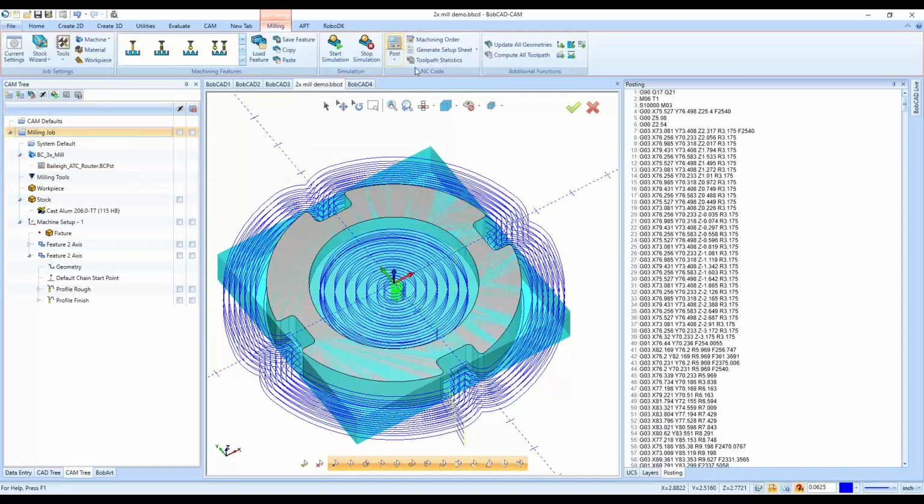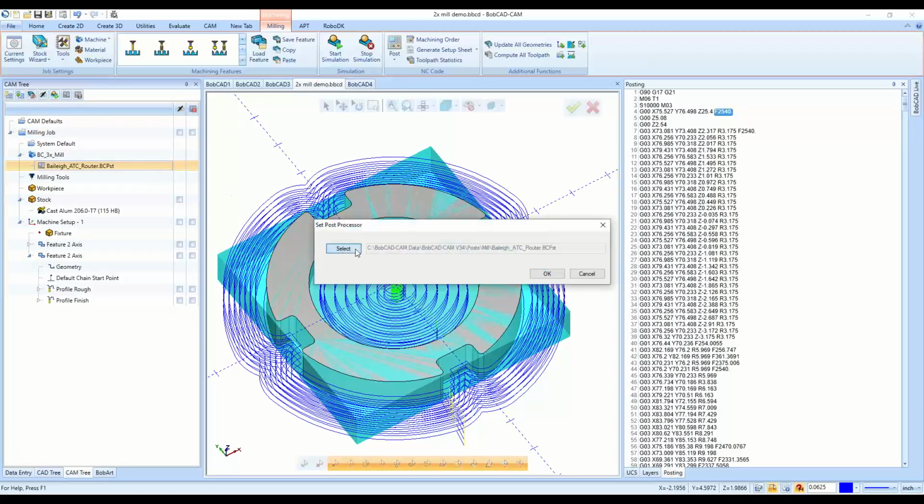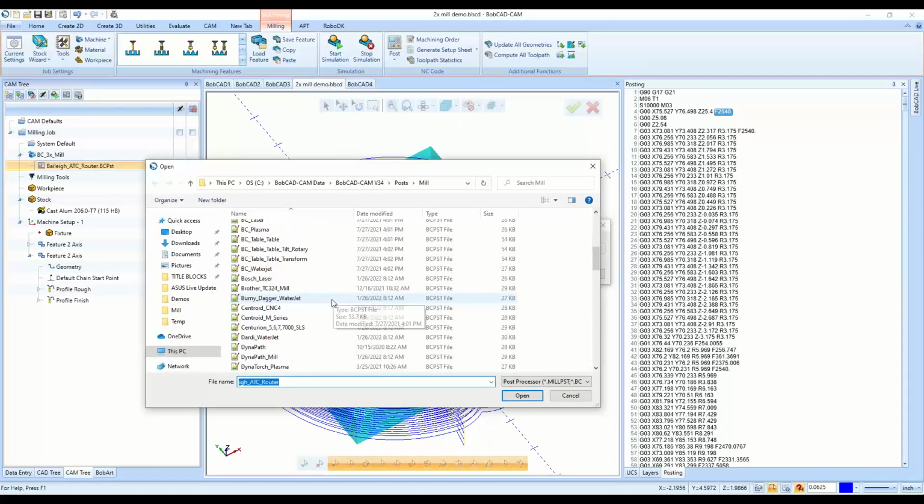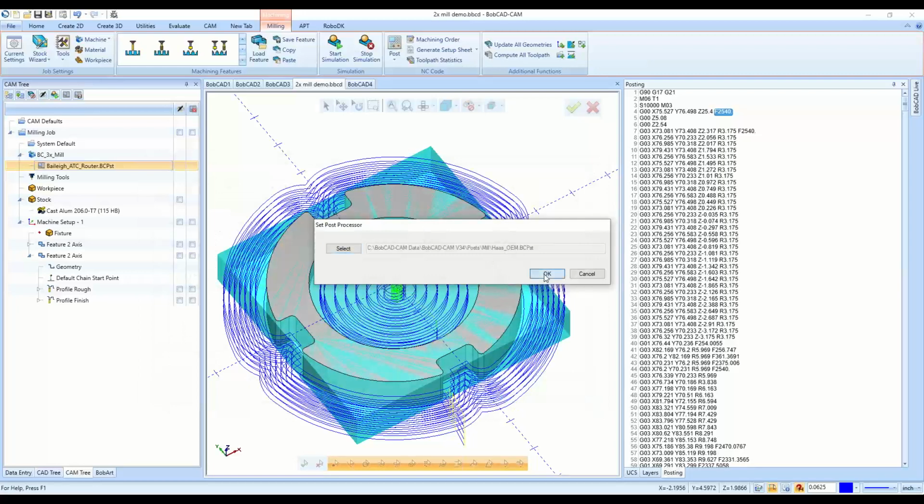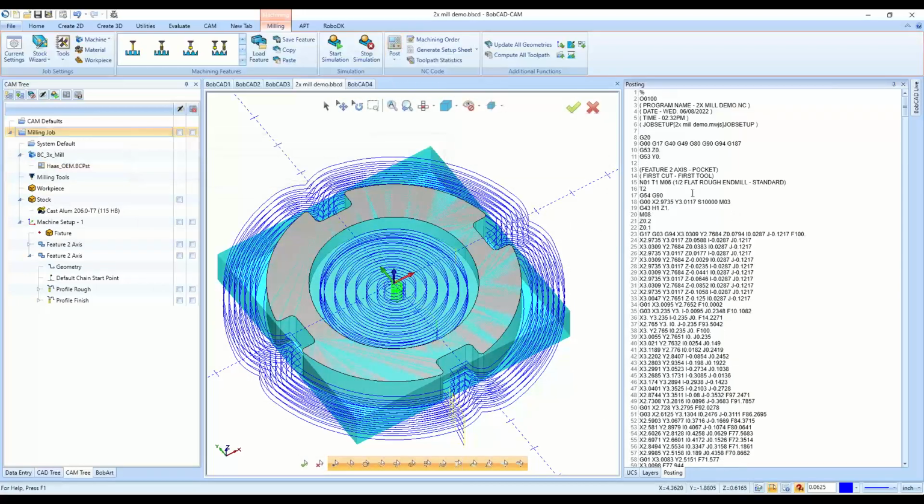Here's the formatting for Bailey. A little bit different, a little more basic, where you don't have any comments in here. You don't have anything telling you here's the first cut. It's just going right to the safety line and tool number 1. And you can see even the formatting, the feed rate is 2,540 because it's in metric versus inch there. So a lot of differences between the post processors. That's a really big reason why you want to get the correct post processor for your controller.